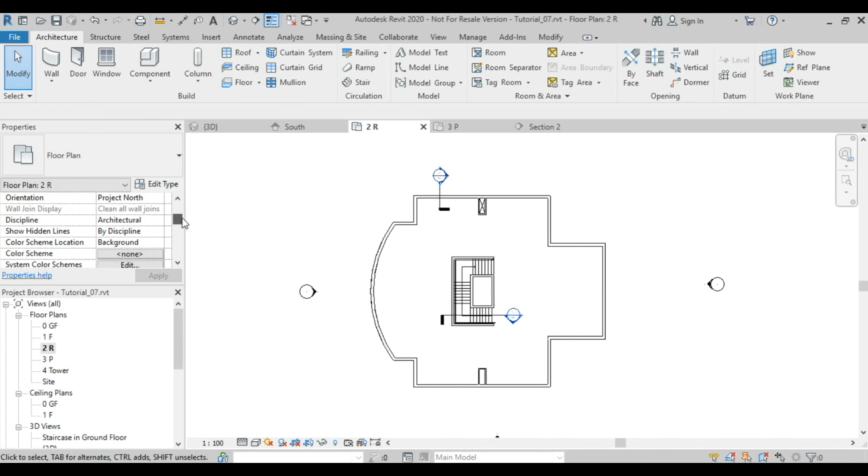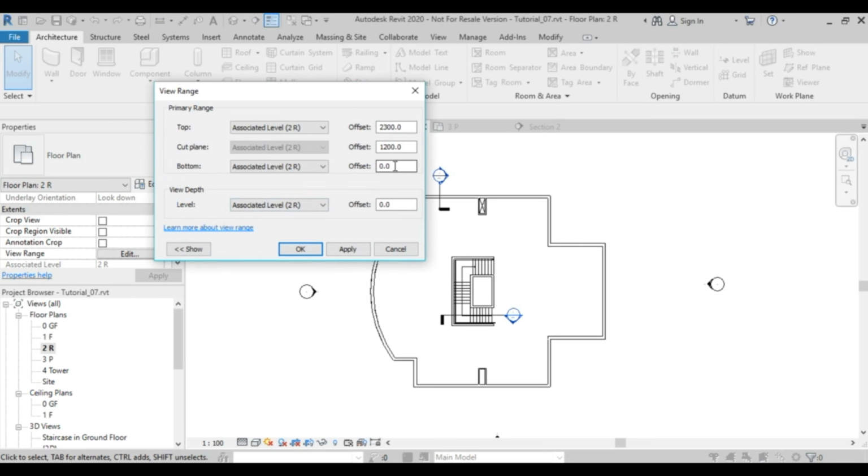So what we need to do is to go over here at the view range. Where is the view range? This is the view range, and put a value which is more than the 295. Let's say minus 300, but you have to put it for both view depth and bottom, because bottom cannot be less than view depth. It should be equal or view depth less.